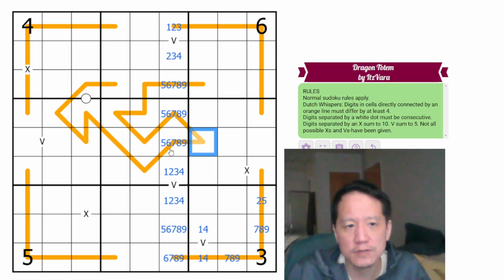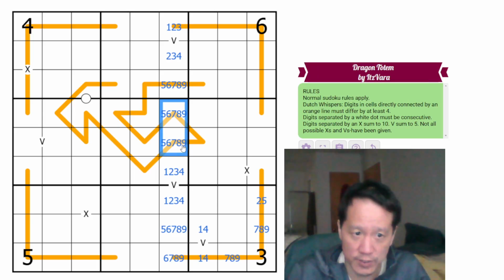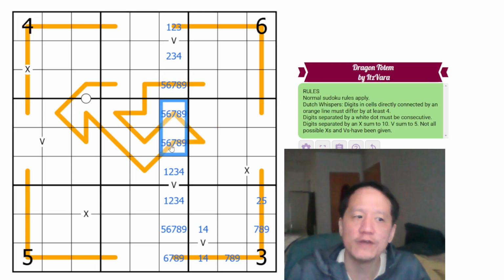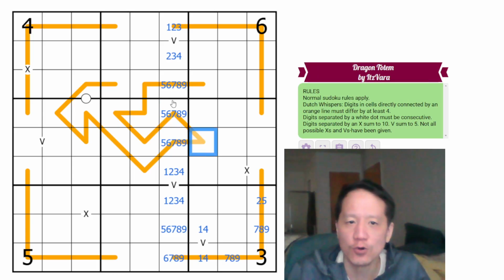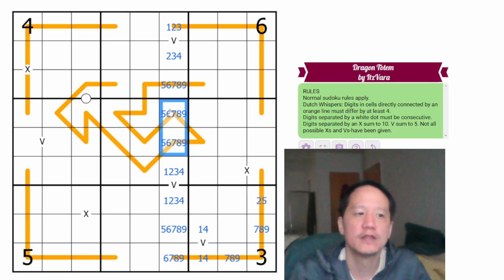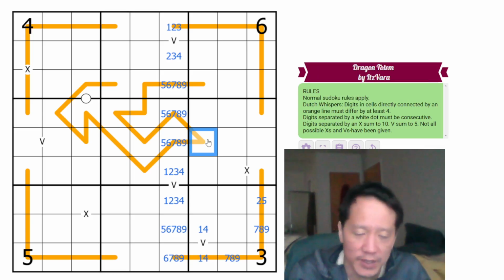Because if you had, say, you can't have a high digit next to both of these digits, right? Because if you tried the highest digit, which is 9, well, that's 4 away from 5, but it's not 4 away from 6, which is the next lowest digit here. And you have to be next to 2 unique digits that start with 5 and above. So obviously, none of these can be high.